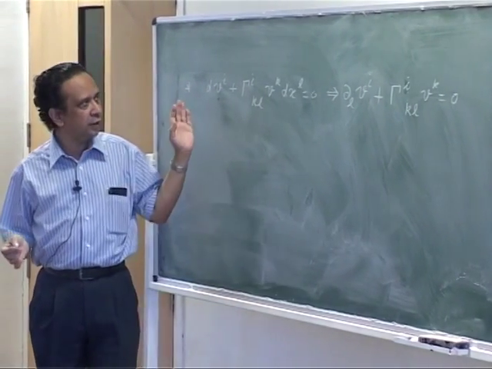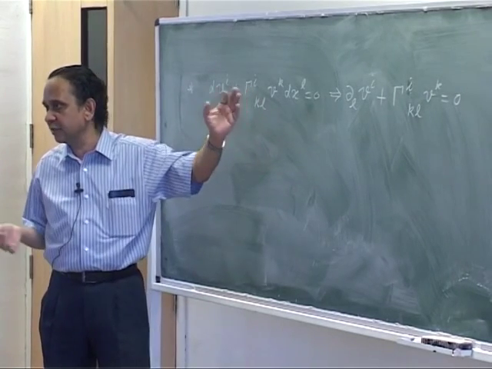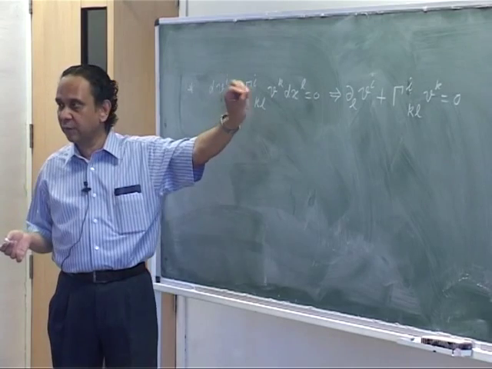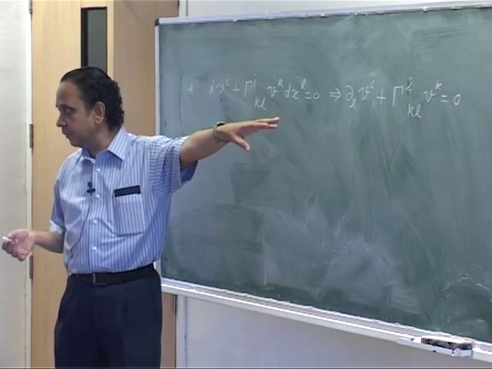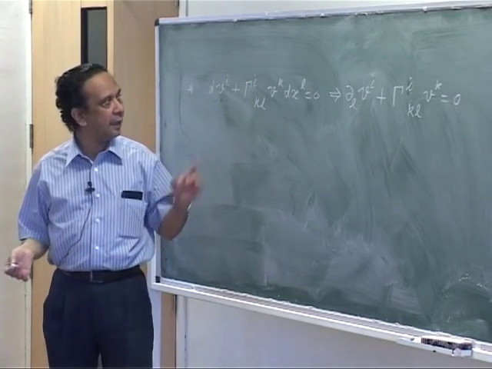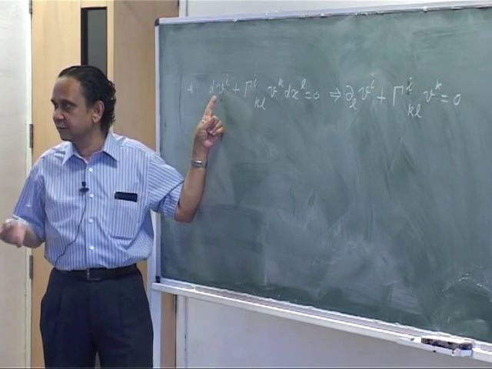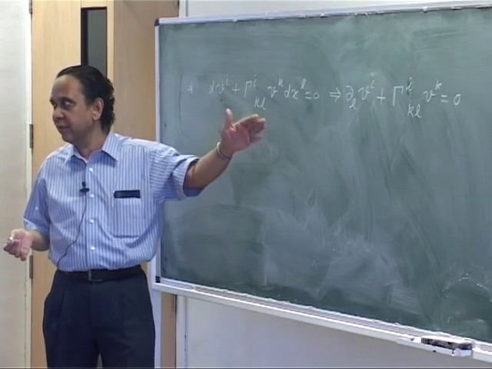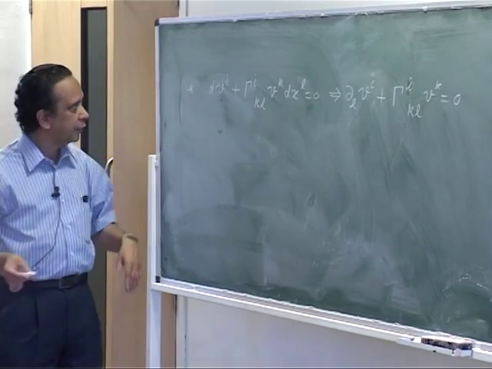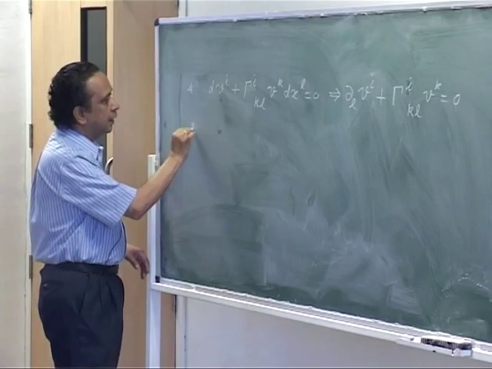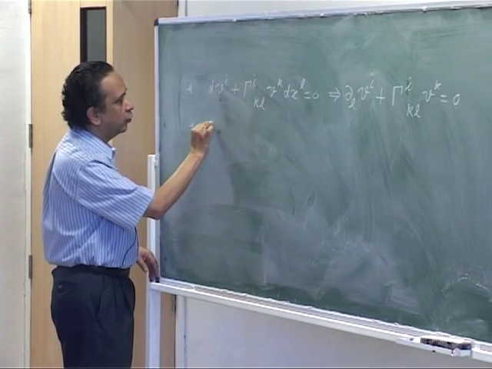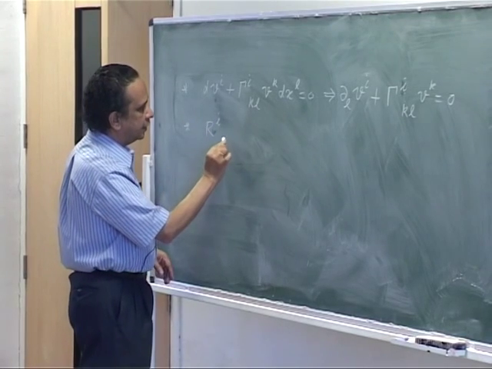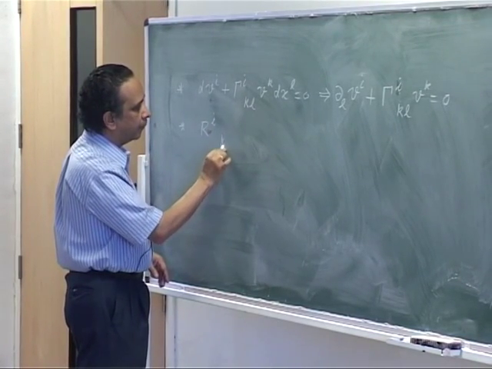And I also told you to think of this as something in thermodynamics. D of some quantity V^i can be written as something into dx1 plus something into dx2, something into dx3. If you just write it down, there is no guarantee that a state function of that kind will exist in thermodynamics. The existence requires certain conditions to be satisfied. This is analogous to that. Then we worked it out and we found that the condition turns out to be the vanishing of an object which I call the curvature tensor, which I will write as R^i_{klm}.